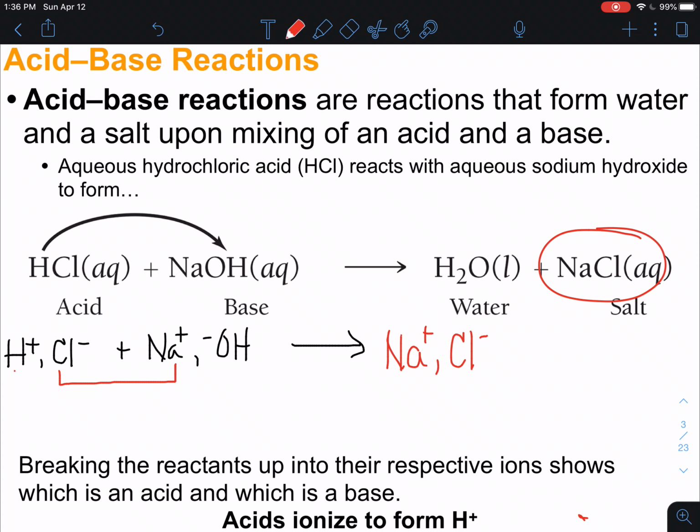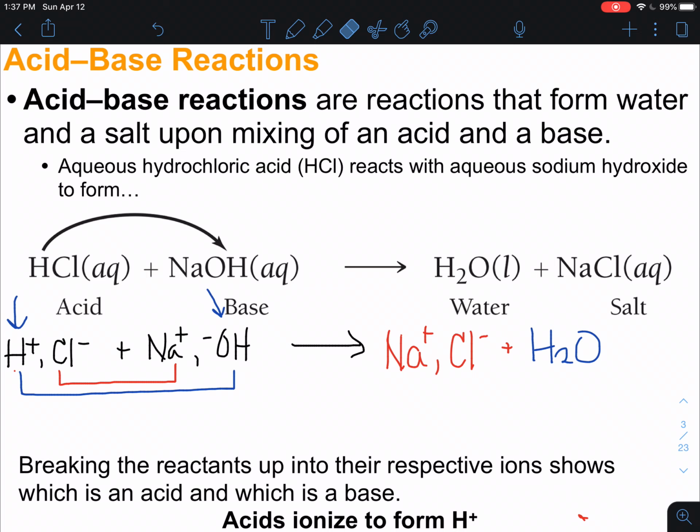Remember, what I am writing right now is the complete ionic equation. And then we have this H+ that interacts with that OH-. So the acid is going to interact with the base, essentially. If you have H+ and OH-, that's going to make H2O. And here's where the H2O is up here. So this below is the complete ionic equation, and above here, this is the molecular equation.